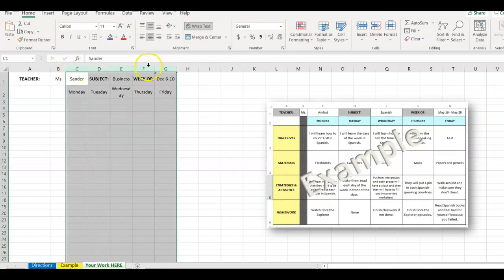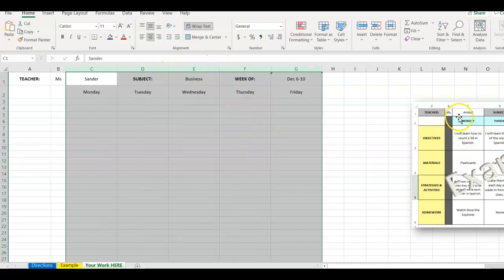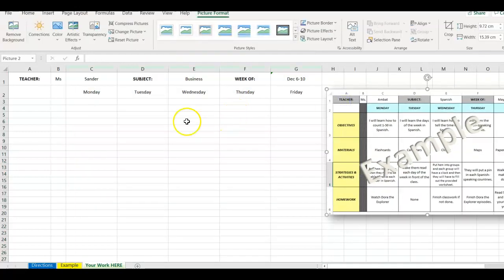So I'm going to select all of them up top in my columns. And then I'm going to put my cursor wherever. It doesn't matter what column I pick, as long as it's inside that. And I'm going to spread it out to, yep, that looks good. Maybe a little bit more. Maybe I'll grab another one and go out another little bit. That works. Now I'm going to bring this one a little bit back in because it's off the screen and I can barely see it. So that brings it in.